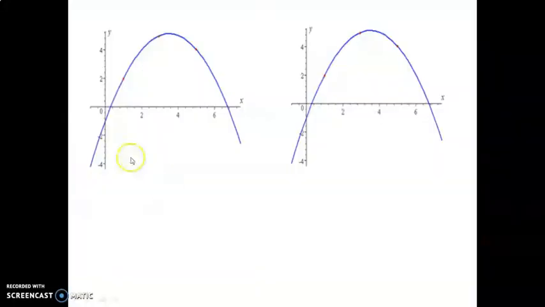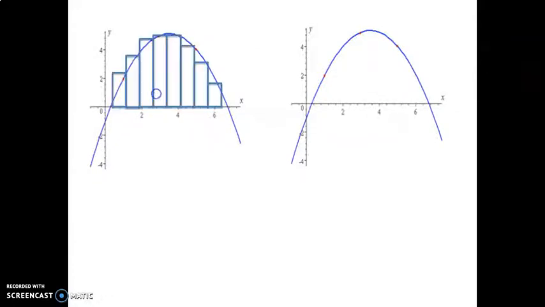But when we have something curved, we don't have geometric shapes that can represent that area. So we're going to have to do an interesting approach that was done through history. The approach is this. Let's say we put a bunch of rectangles under that, because rectangles we can easily find the area of. And if we find the area of each rectangle and then add all those up, we can say that represents the area under the curve.